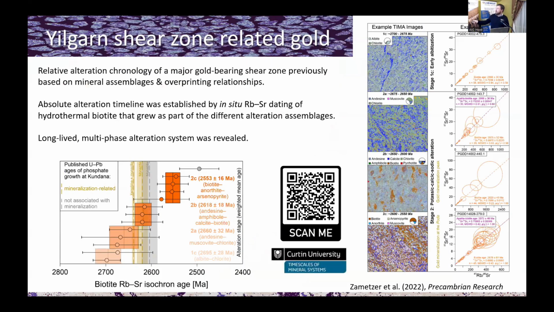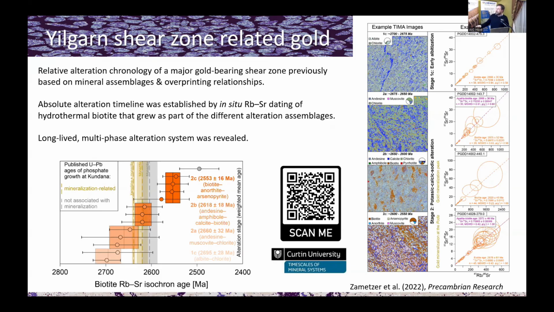So some original work by Cyro nicely was able to separate 4 different mineral associations and alteration associations. And they were able to place it in relative chronology just based on the different petrographic relationships. What we did is we looked at the biotite within each of these different petrographic settings, and we were able to calculate isochrons for those. So that's where the steepness of the slope is telling us an age, but we're also getting source fluid information from this part of the diagram.